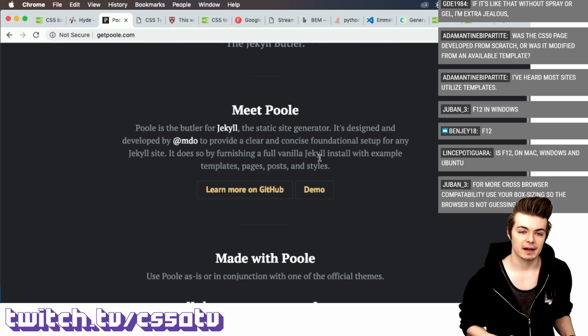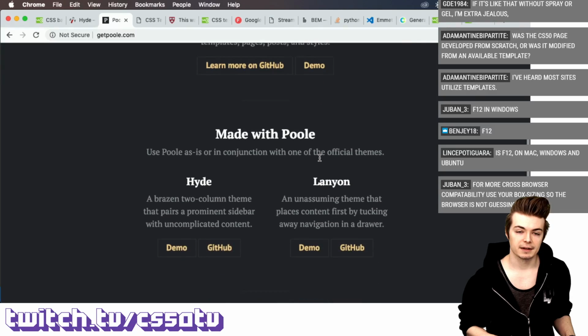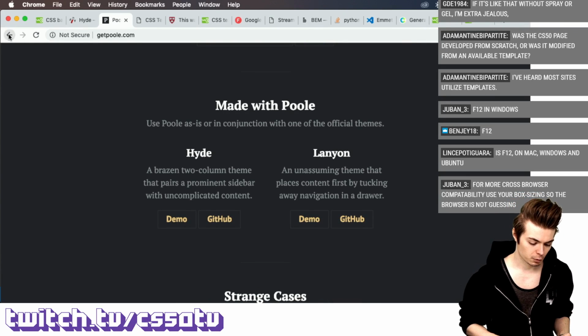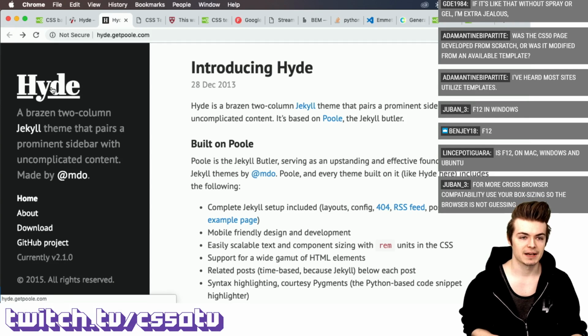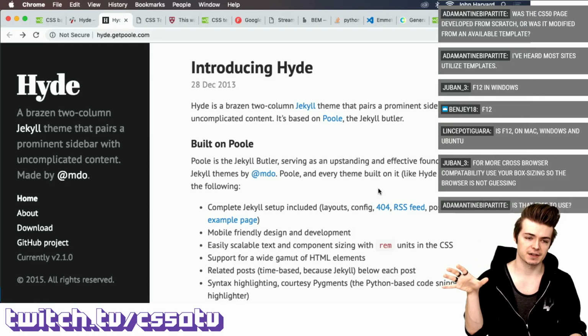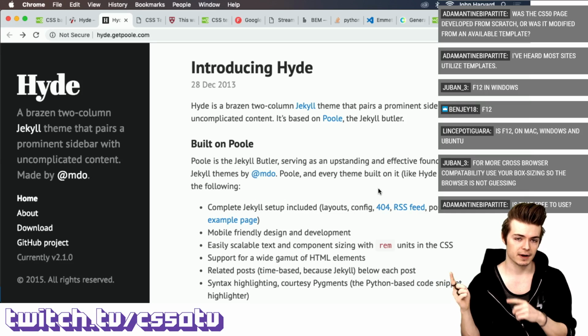So it looks like a plugin for Jekyll, I think, which is what we use to generate our static HTML for our CS50 web page. But Hide is the theme. And Hide just means this. Basically, the paradigm is this big sidebar and then this big block of content here. And Jekyll's cool because it allows us to write our pages in Markdown, and then it gets transpiled over to HTML via Jekyll.